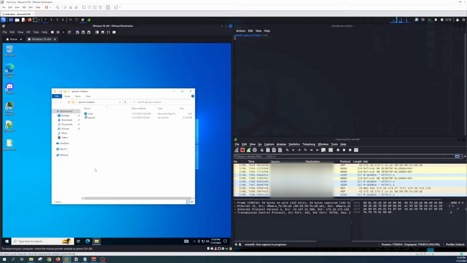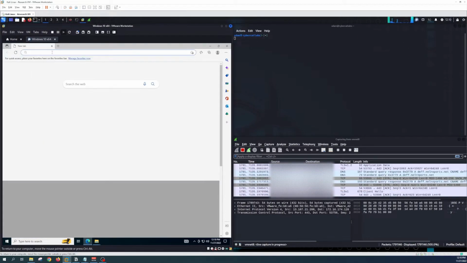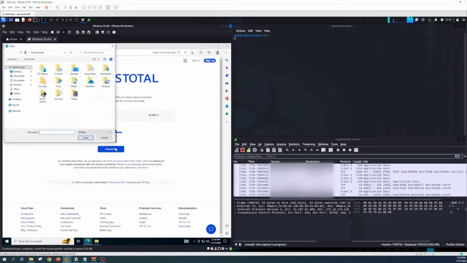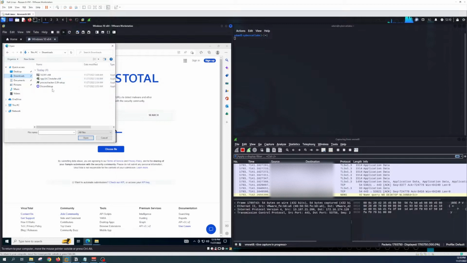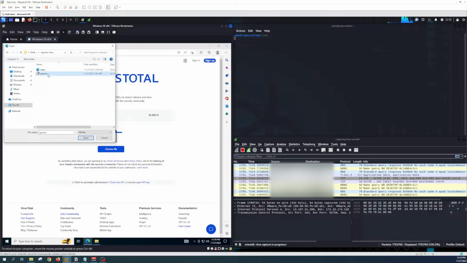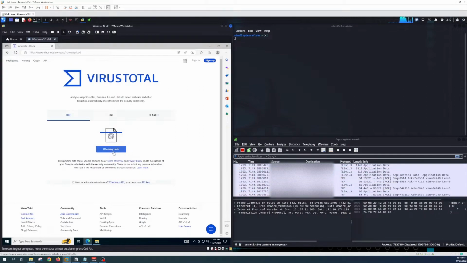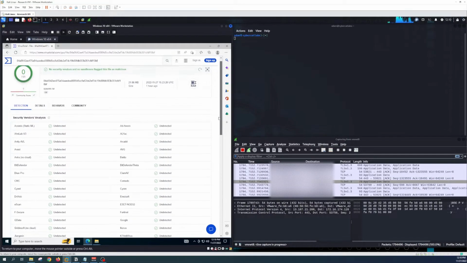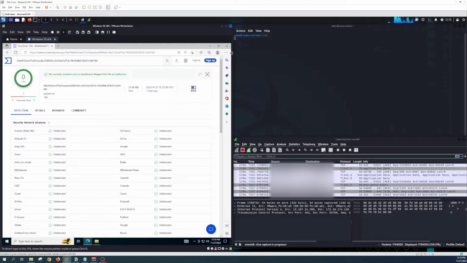So I won't be providing any information on where I got these files from, as they're still infecting people and I don't want to help further that spread. What we'll do from here is we'll go ahead and open VirusTotal. And while the file is still zipped, we'll see it's showing 0 out of 61. It's not being detected by anything in VirusTotal.